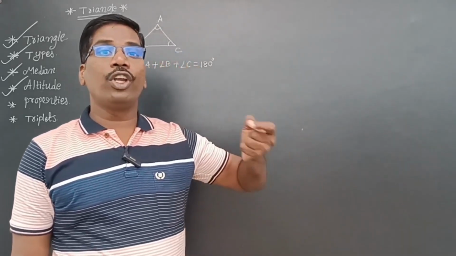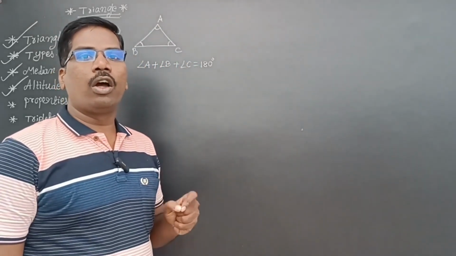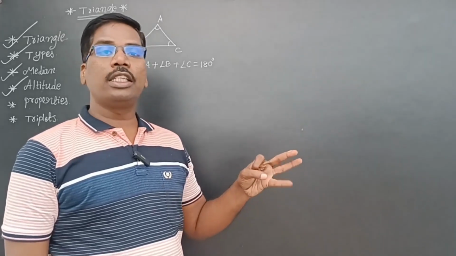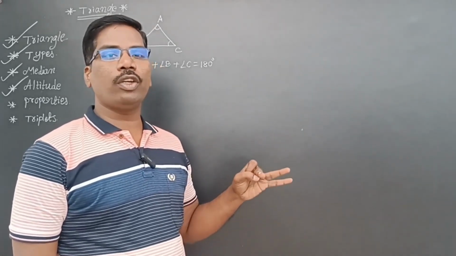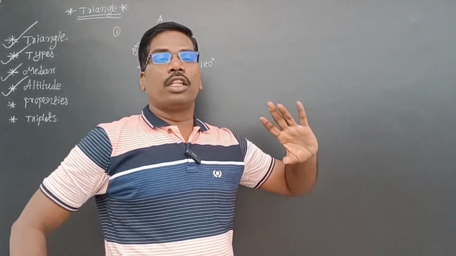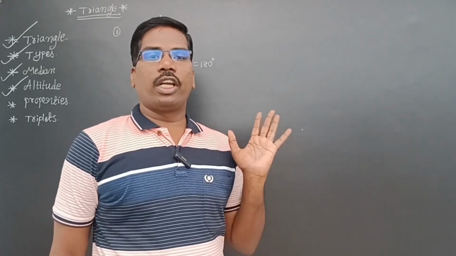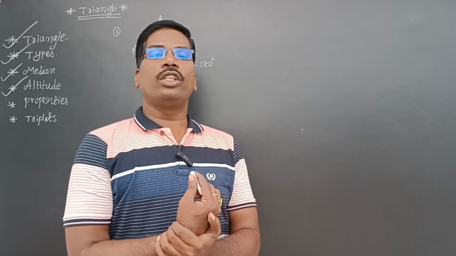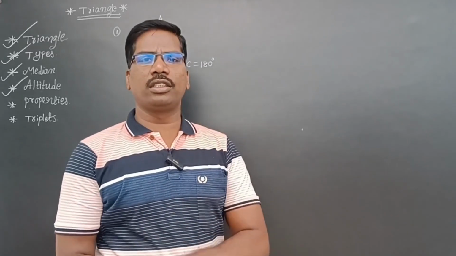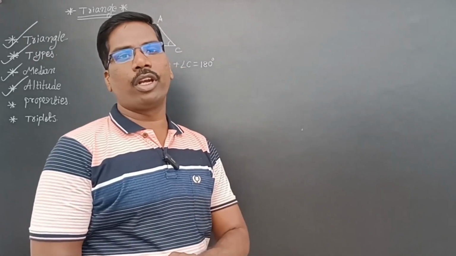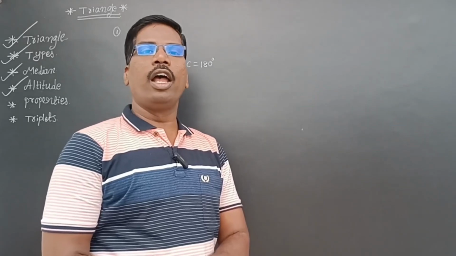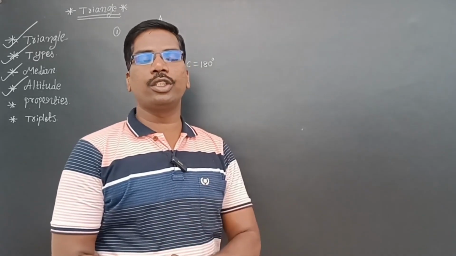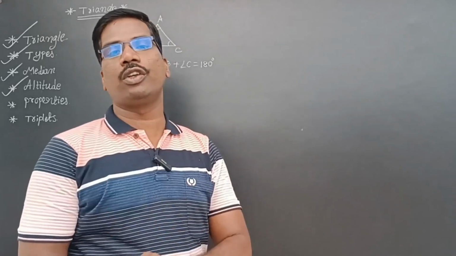For example, we know very well in an equilateral triangle, all angles are 60 degrees. So 60 plus 60 plus 60 is 180. Like that, the sum of the angles of a triangle is 180 degrees. If you want to verify, draw any triangle on paper and, using a protractor, find angle A, angle B and angle C. Now add these three angles, you will get exactly 180 degrees.